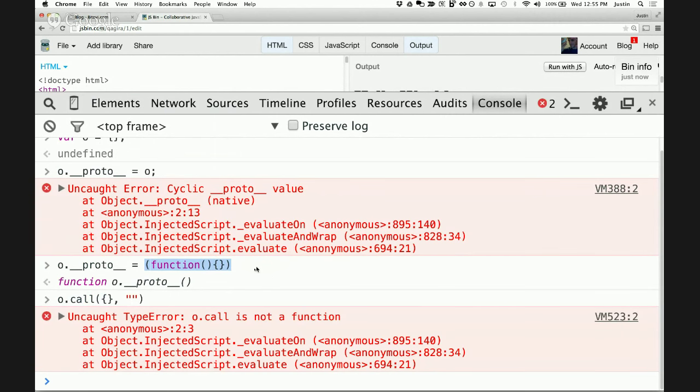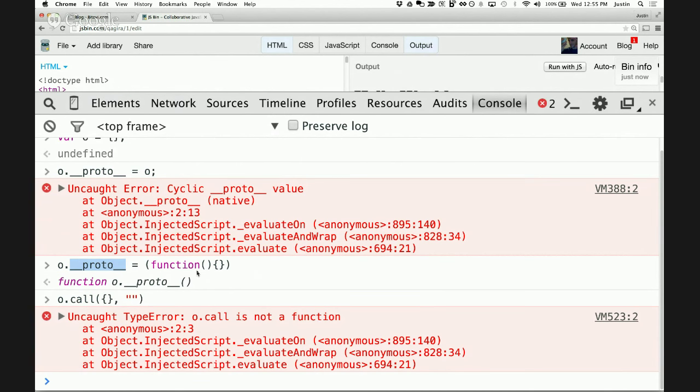Not probably a good reason to do this, unless somehow, I think there is a way that JavaScript is. I've heard something where you can have functions inherit properties or something like that. I don't remember what it was, but yeah, you can definitely set proto to any function.